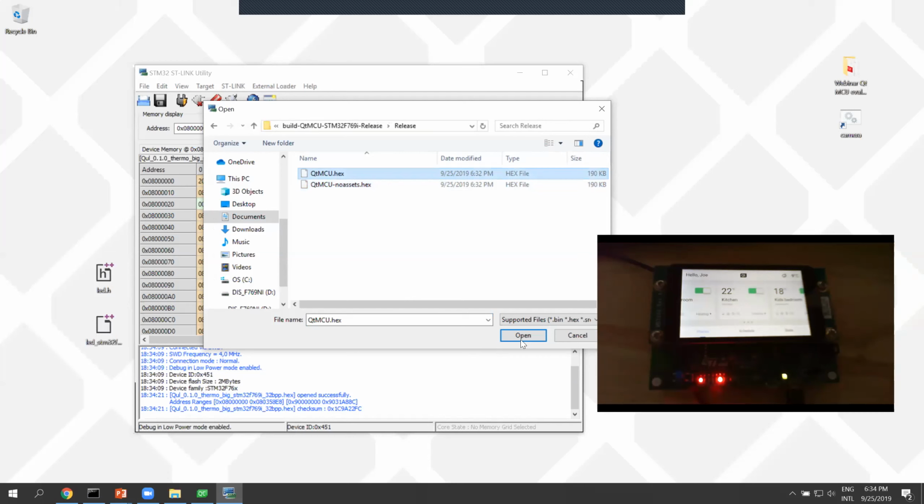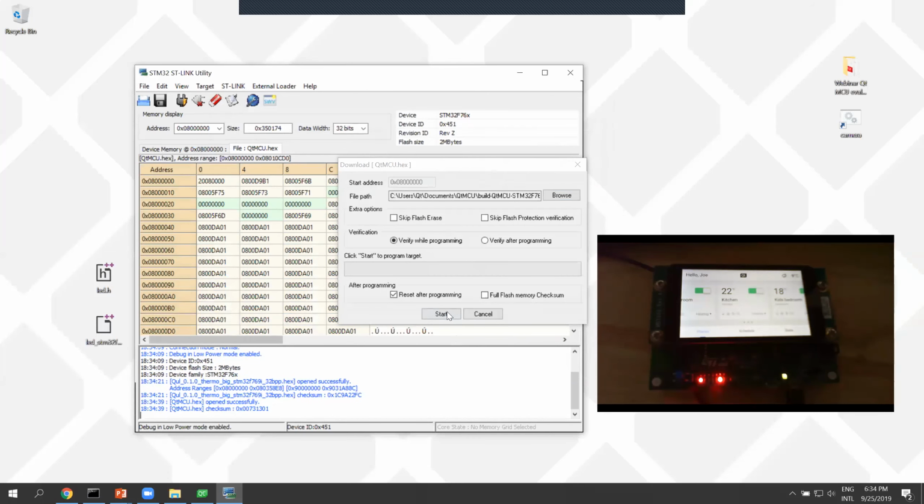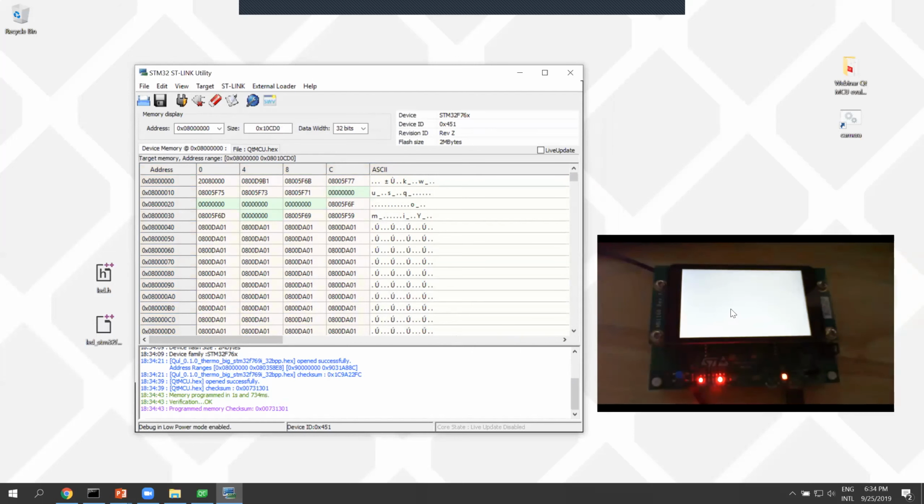So just select that, open it, and just click start. And you should see the live video feed here, and you see that it just flashed. And now we have a white rectangle as expected. So nothing really sexy at this point, but we're going to do something better now.